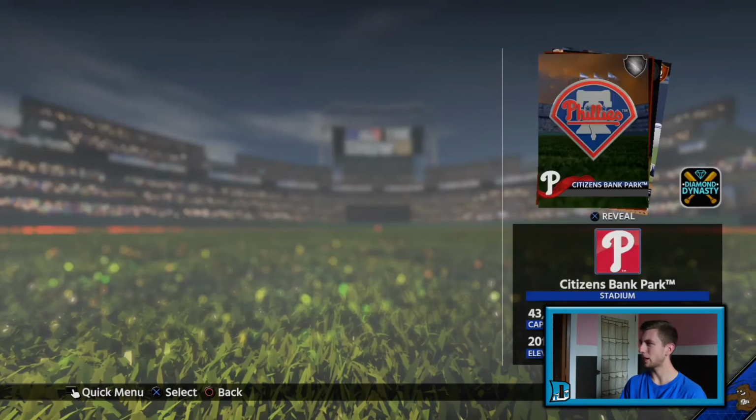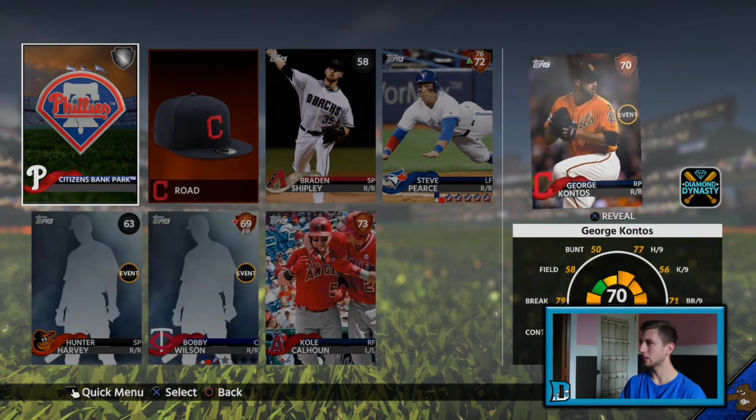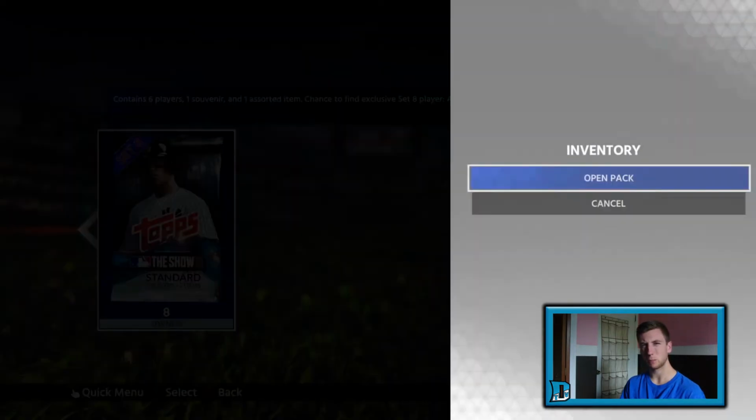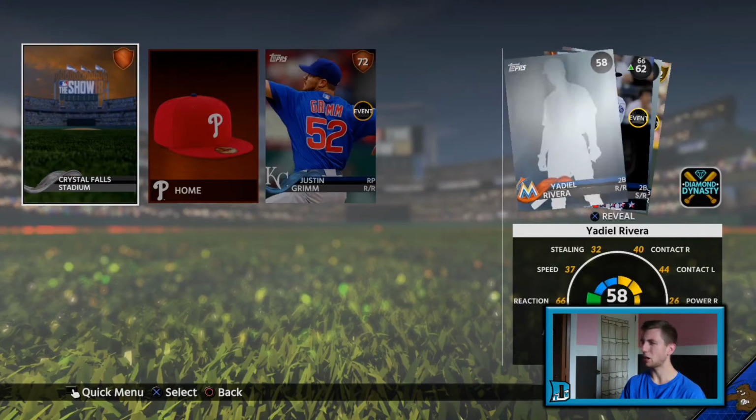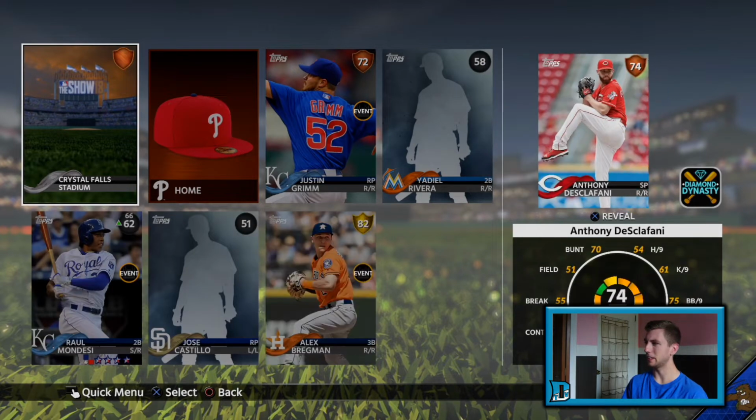Set 8, still dry. Philly Stadium. And this one is going to be dry as heck. Steve Pearce, hopefully. Hopefully now that he's back with the Blue Jays, can get something going. You see, there we go. There's what we're talking about. A gold pull, Alex Bregman.